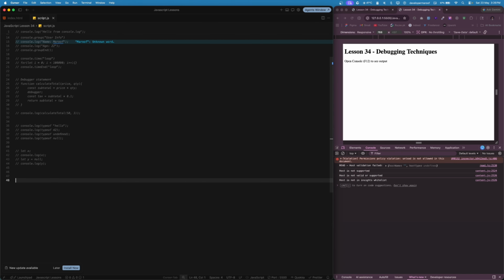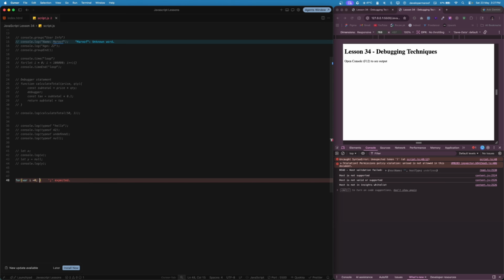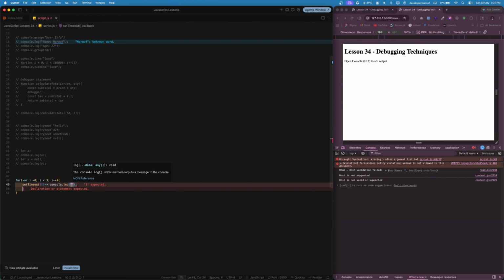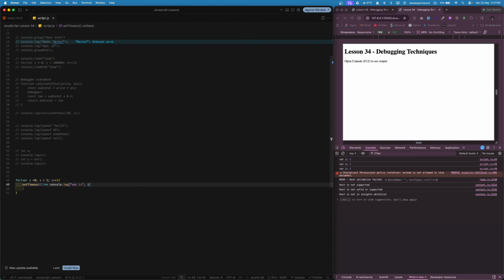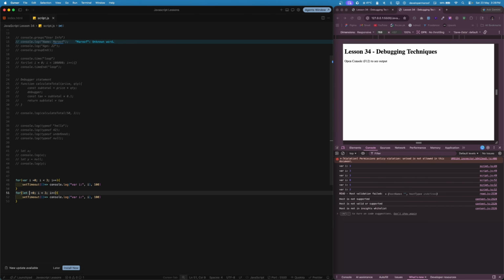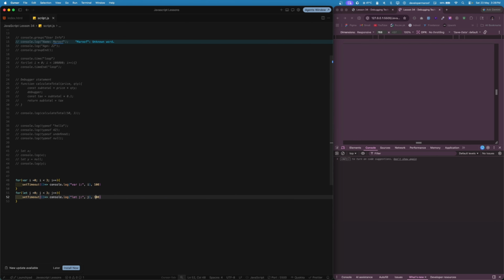So let me create two loops with var and let. Let's say for var i equals 0, semicolon, then i less than 3, then i plus plus. Inside these curly braces, you can add setTimeout, and this is a function which takes a callback function, and you can add log. Let's say var i colon, and then i. Let's remove this, and then you can put 1 millisecond, and let's duplicate it and just put here let. Let's also convert it to j and put here let and make it 200 milliseconds.